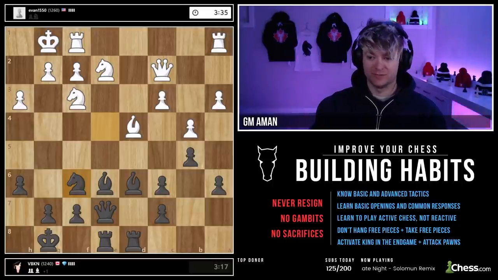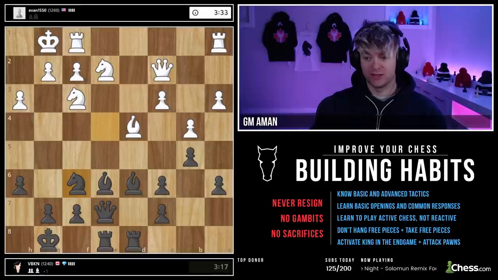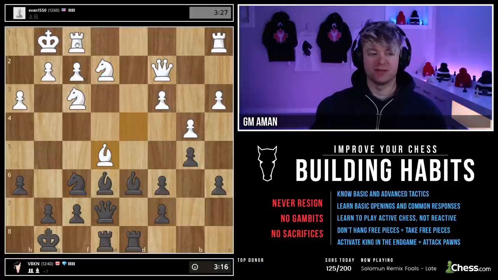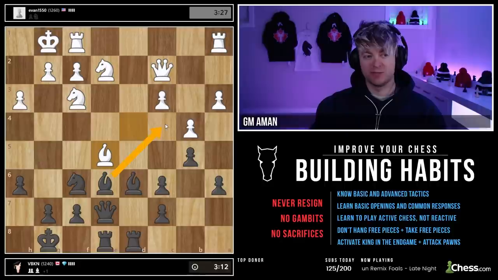Remember, real black queen, that bishop c4. If you attack something of higher value and a lower value piece is behind it, then it's a skewer. This would just be a pin. It would just be pinning the knight.